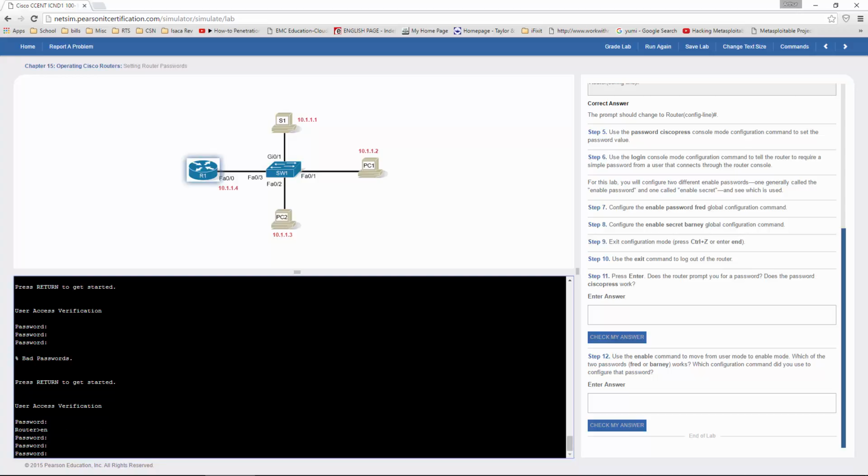Nope, Fred didn't work. Well, why didn't Fred work? That's because our more secretive password, Barney, takes precedence. So let's do a show command, show run.